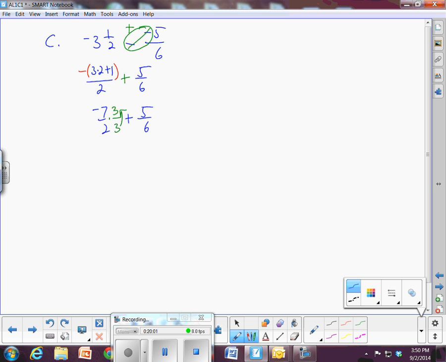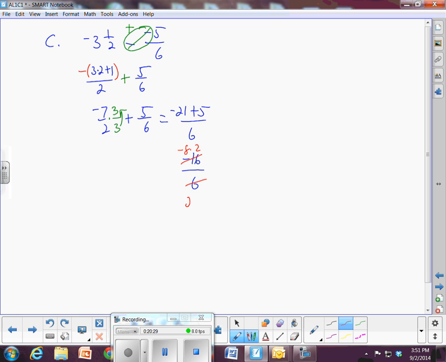Okay, so if I did the rule step right here, it would look like this. Negative 21 plus 5 over the common denominator of 6. 21 negatives and 5 positives. Start at 5, count up to 21, figure out how many negatives are left. That's 16 of them. I get a negative 16/6. Oh, I can reduce this. I certainly can reduce this. Let's change the negative 16 to a negative 8 times 2. Let's change the 6 to 2 times 3. Our common 2's divide out. And what is our answer? Our answer ends up as a negative 8/3.